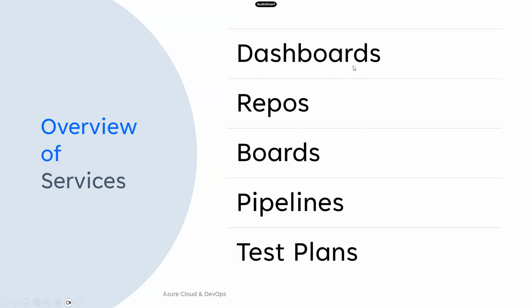Boards is something like managing Jira setups. Dashboard is an overview, so you will get an overview with the help of the dashboard. Board is similar to Jira, for tracking all those parts. Pipelines, as we said, are the CI/CD pipelines that we can configure. Test plans let us integrate test plans or adopt strategies as per company compliance and the requirements from the development team. So these are the main services that we will have in Azure DevOps.